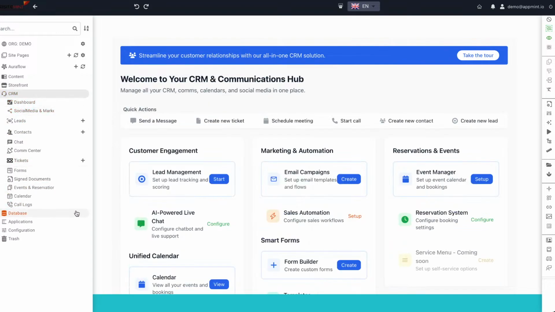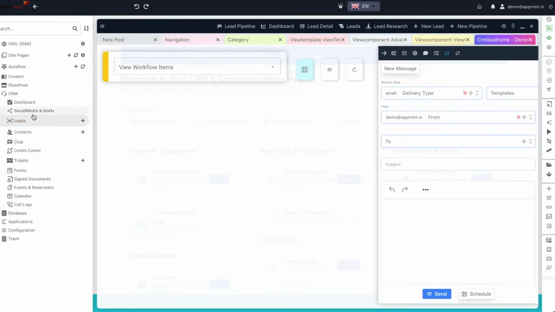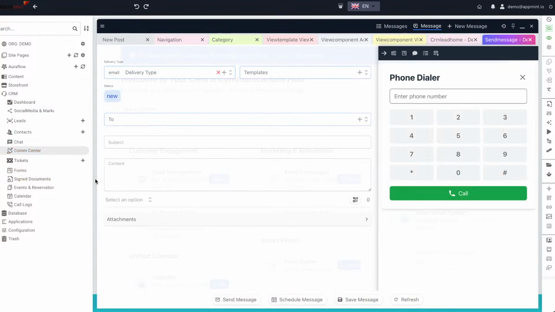Well, now comes the CRM. This CRM is overpowered to the extent that you can even make phone calls from inside the CRM. And it's not only CRM, it also comes with lead sales and marketing, with social media management, all inside the same application. And from there, you can do more. For example, let me just show you. This is our com center. The com center is a unified messaging platform where you can send messages everywhere, from phone number to social media to email to SMS message.